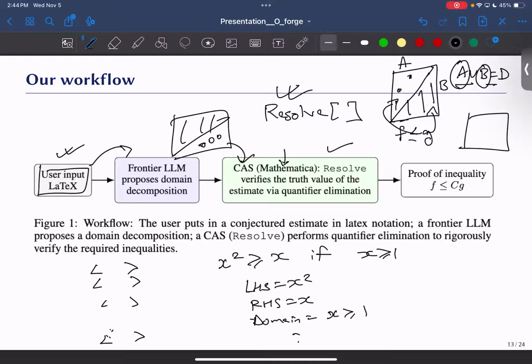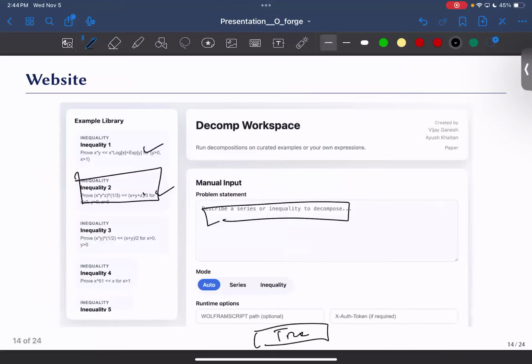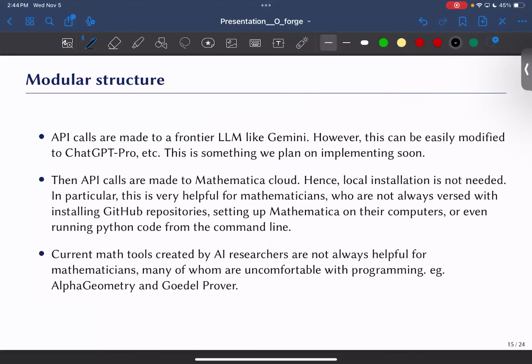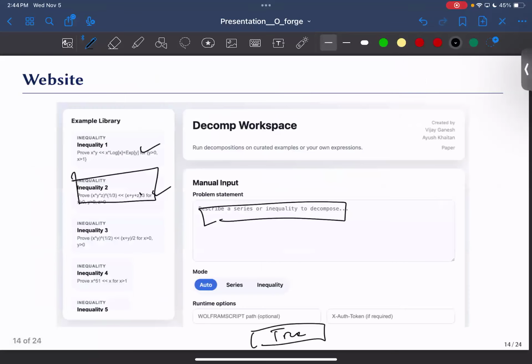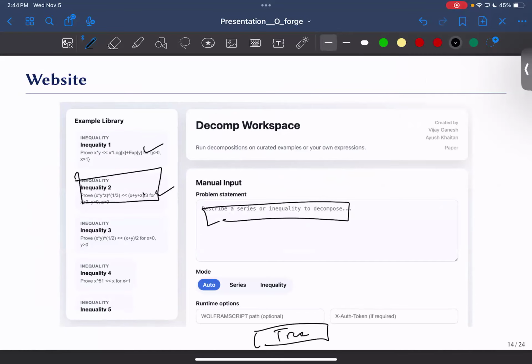So you haven't told us yet how you actually get the proof of the inequality, right? Resolve gives you a true or false. And you said it's without human intervention? Yes. I'm so curious. I just have one more question. So your filter gives back true or false, those are the only two options, or I don't know? So false is I don't know. There is no false, it's true and I don't know.